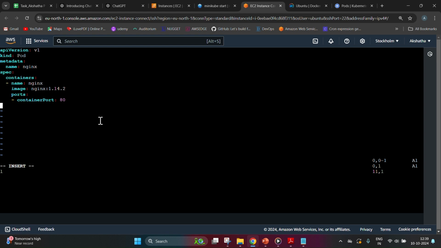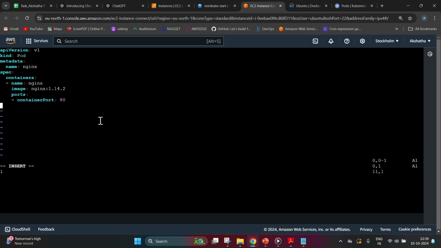This YAML file defines a Kubernetes pod configuration. apiVersion: v1 specifies the API version for the resource, in this case version 1 of the core Kubernetes API. Kind: Pod is the kind of the resource being created. Metadata is the metadata about the pod, such as its name, which is nginx. Spec is the specification or definition of the pod.